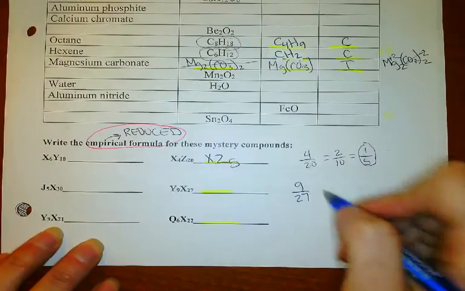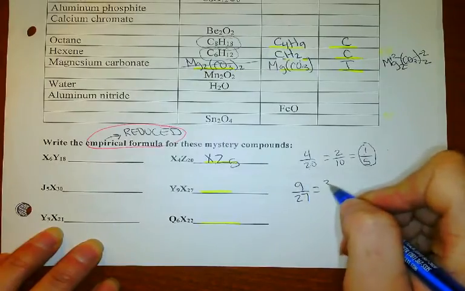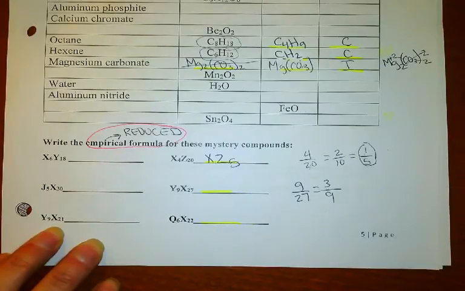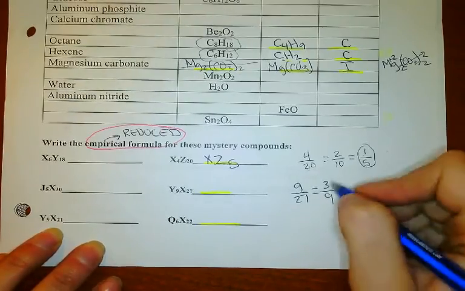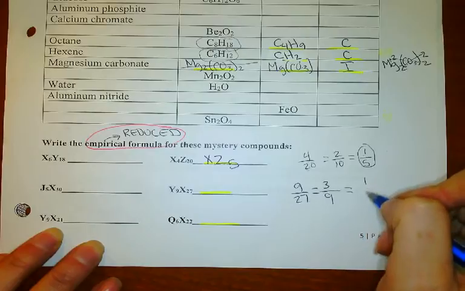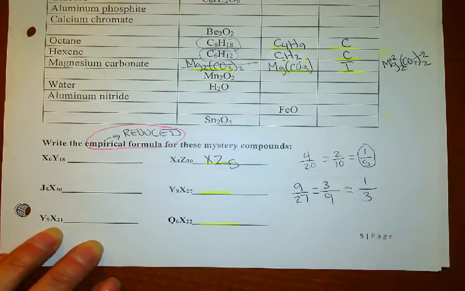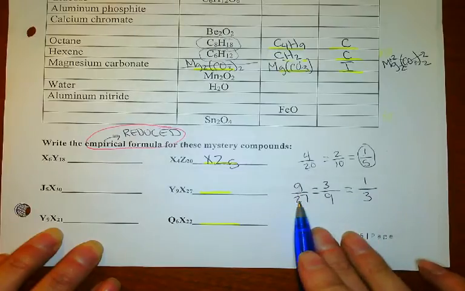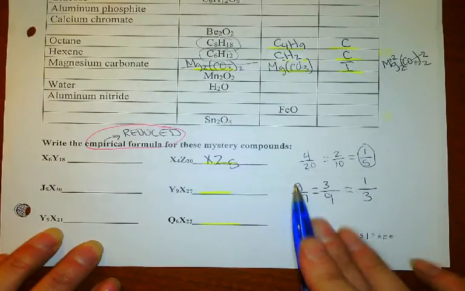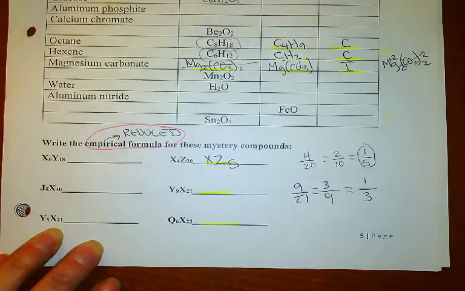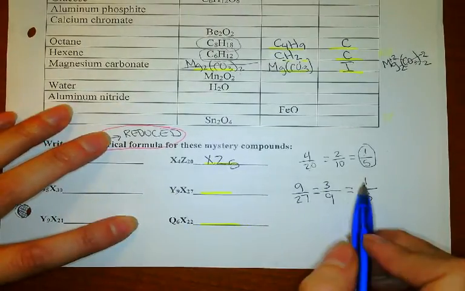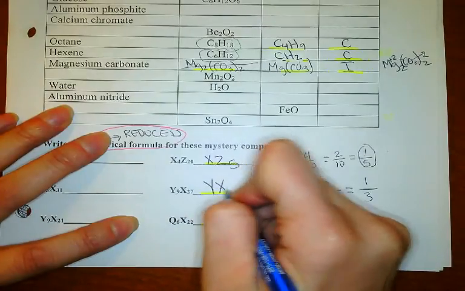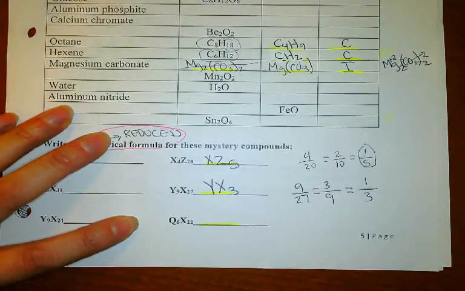Looking here at 9 over 27, we can make those subscripts a ratio. Those are both divisible by 3. 9 divided by 3 is 3. 27 divided by 3 is 9. Okay, well we can still divide that by 3 more, right? 3 divided by 3 is 1. 9 divided by 3 is 3. Again, that's kind of how my brain does it, is dividing by 3's. If you knew that you could divide 9 by 9 is 1 and 27 by 9 is 3, that's fine too. So I end up with y1, which is invisible, and x3.